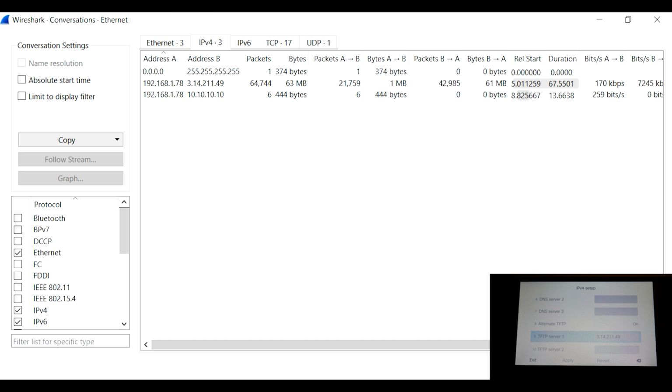But right now, as you can notice, the majority of the transactions is really with the 3.14.211.49 server in the cloud. If you're having issues migrating your phone, this obviously would be one of the first things you want to look at. This is assuming that the VLAN, the subnet the phone lives in, that everything is functioning from a DHCP standpoint. Also, DNS will become very, very critical here in a few moments because a lot of the transactions rely super heavily on DNS.